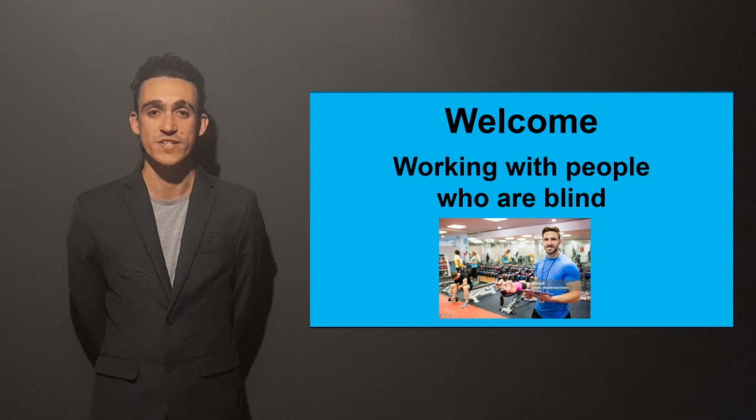When we think of working in the gym, we usually think of working with able-bodied people. But as a personal trainer, we won't always be working with able-bodied people. We will sometimes have to work with people who have a disability. For today's presentation, we will be looking at working with people who are blind. We will look at what the disability is, what the possible causes of it are, communication skills, challenges, and how we need to adapt some exercises when working with people who are blind.